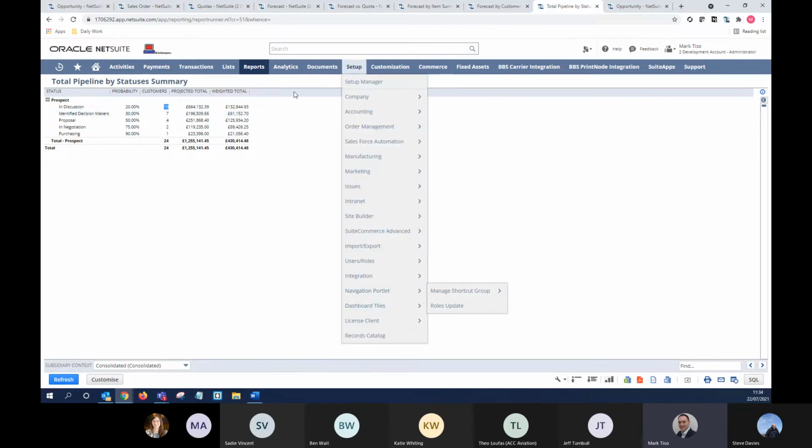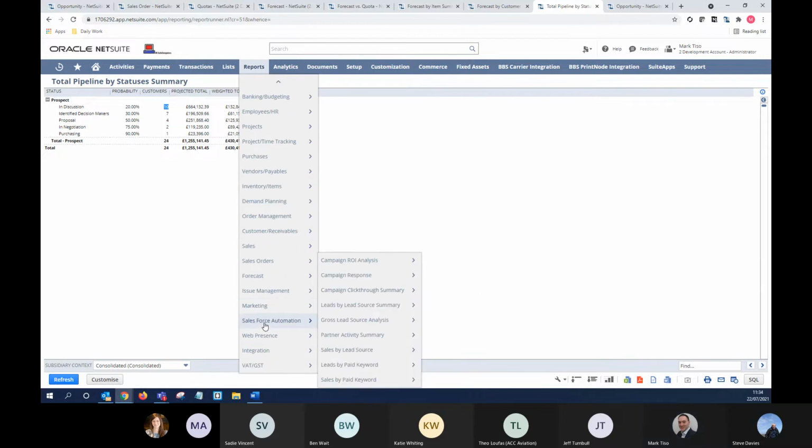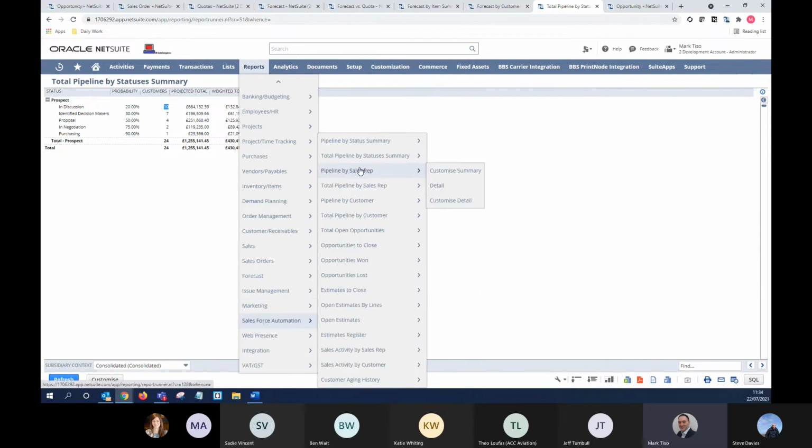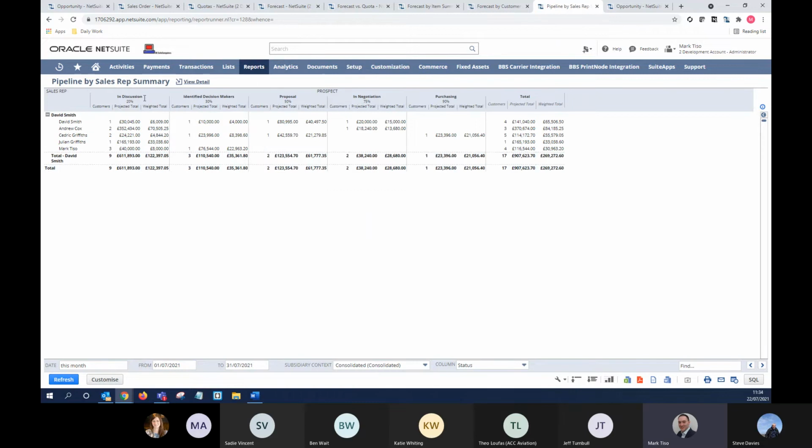So if we look in reports, Salesforce automation again, we have pipeline by sales rep. Again, we can see of our reps who has got what in what buckets through their entire pipeline. So it's another quite handy report for a piece of high level visual. This one's probably more of a managerial view, because realistically you'd want your sales reps to be at the coalface with the forecast and the quotas, making sure things are fine tuning. But as a high level view of who's got what and where is it, this is a good report.